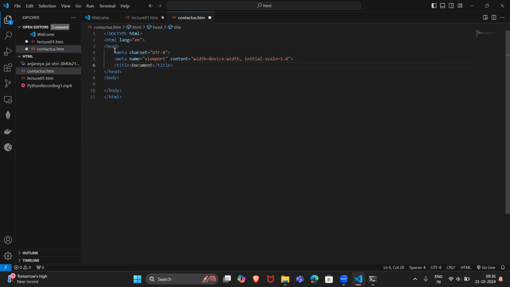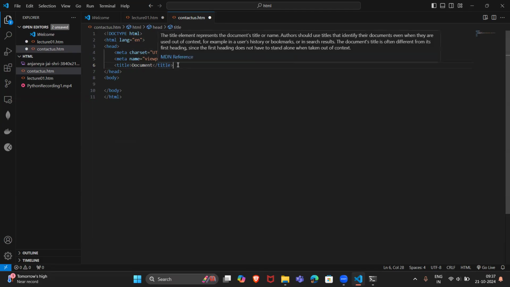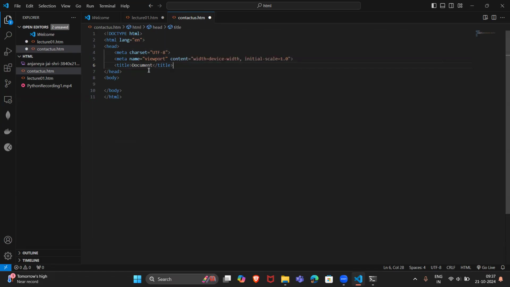So this is the head part of our web page. Head means it contains the title and all the metadata for our web page. Anything written inside the head will not be displayed on the main web page, but it will be there, like the title. The title is used to write the title of the web page. The whole web page will have the same title. So these all are the contents of the head tag, and the head tag always starts with head and closes with the closing tag, slash head.